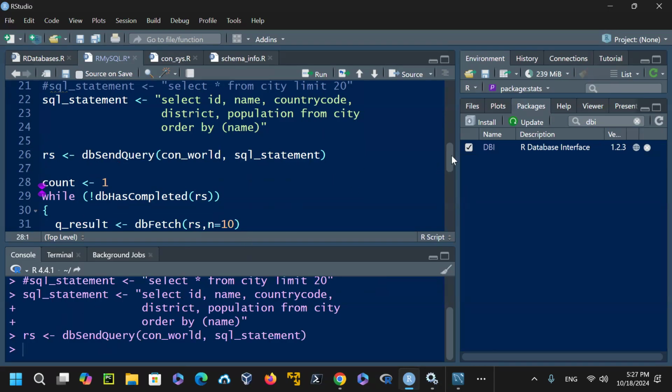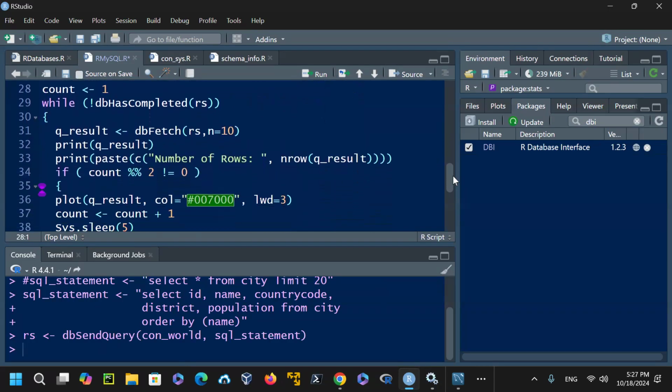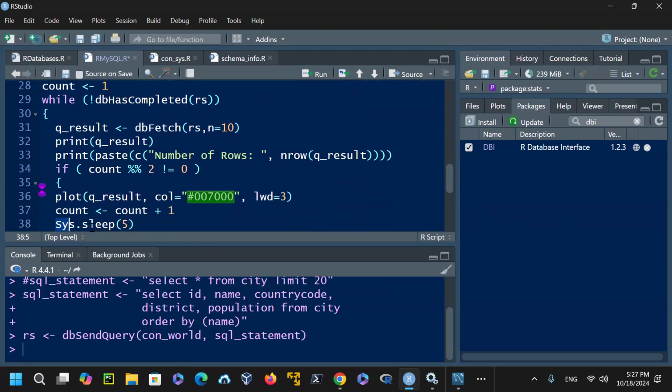At this time, the record set has the information, but I'm not doing anything with it yet. Let me move this one up. As you can see here, I'm putting a counter equal to 1, because every time I plot, I want to use a different color as it goes through the system. I also want to do a system sleep of 5 seconds in between.